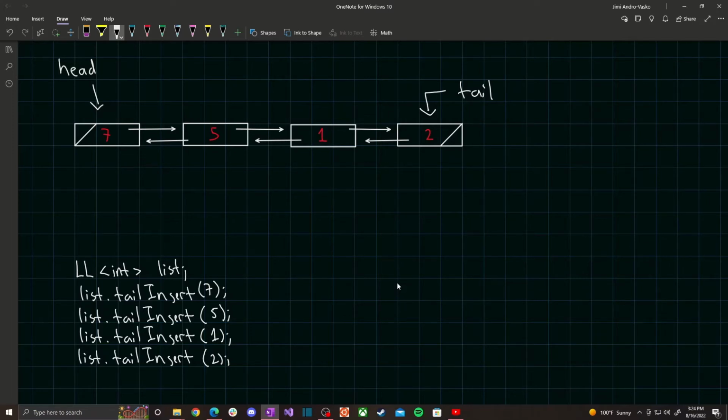So if you want to declare an iterator in your program in main, you would have the following. You would say LL int, then apply the scope resolution operator, iterator it. Now, we use this scope resolution operator because iterator is a class defined within our linked list class, or LL class. We have to use that. So it tells us that I want to create an iterator object, but it's actually defined within the linked list class. That's why we have to use that operator right there. So right now, we use the default constructor to set it, so its current points to null.